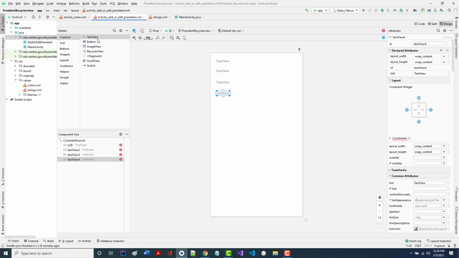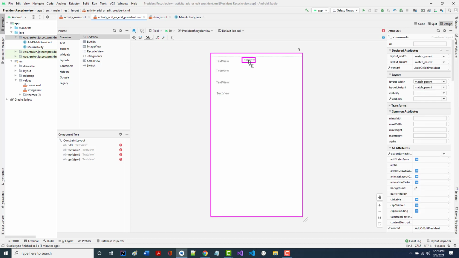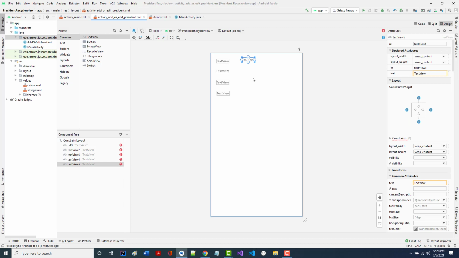Now I'm going to grab another text view because that text view is actually going to have an editable set of defaults. You will want to be able to go in and edit the president's name or date or time they served or their image. But we're not going to let them play with the ID. It's kind of like an ID we'd have if we were working with a primary key in a database. Hopefully that makes sense. All right.